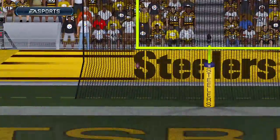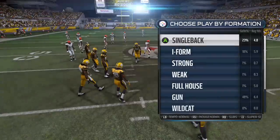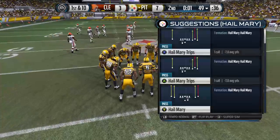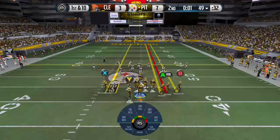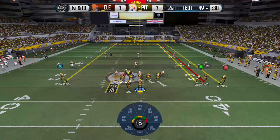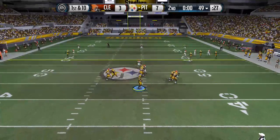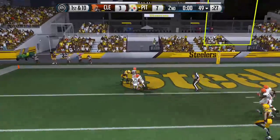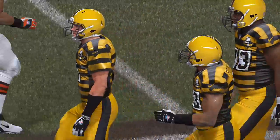Anytime you talk about a long field goal, it's 50-50 at best. That time the mechanics of the situation were not perfect. Doesn't look like a good hold, and that's why they missed. First down coming up. Plenty of defensive backs out on the field for this one. Roethlisberger going down the field. Very nearly intercepted. That does it for the first half. Browns trail in this one.